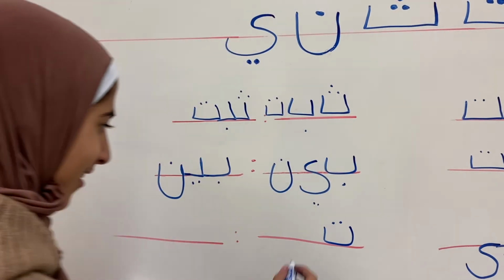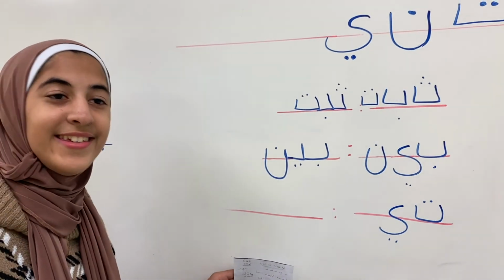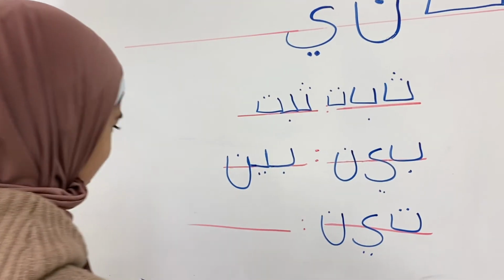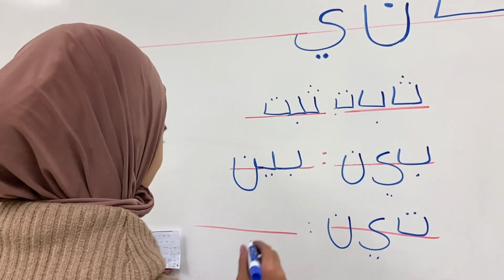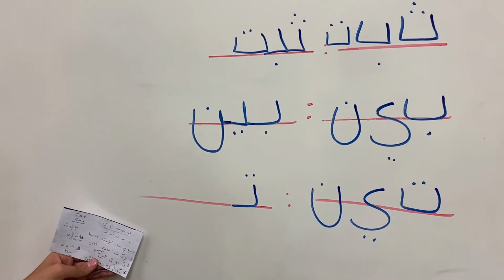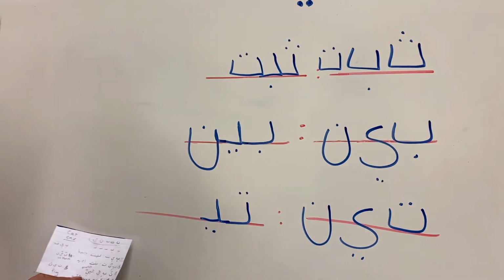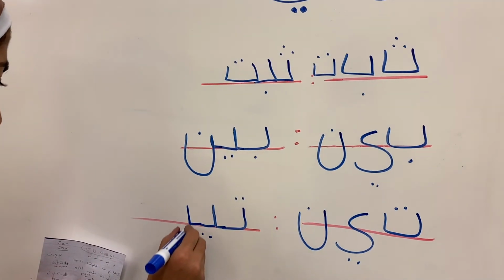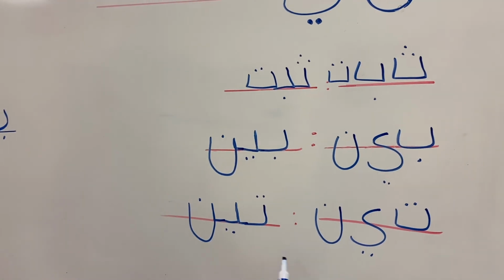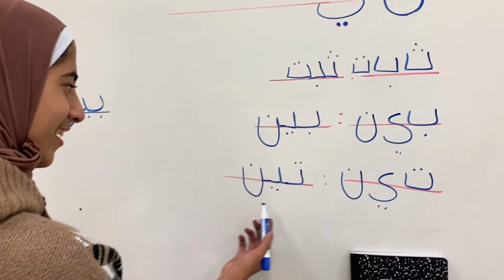Let's work on our last practice word. Ta, ya, noon. Now let's connect them. Be sure to follow along in your daftar. Ta. Keep on the same line. Let's go up to the ya. And finally, come back up and around for the noon. This word is teen. It means a fig in Arabic, teen.